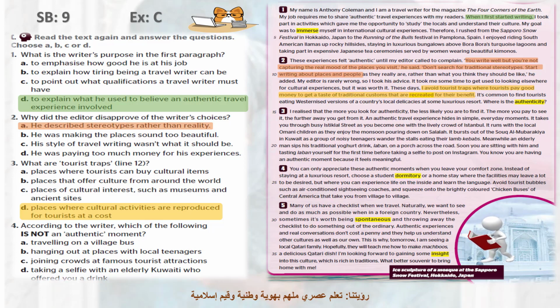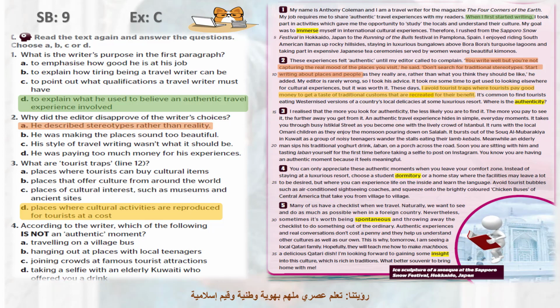Let's go to question number 4. According to the writer, which of the following is not an authentic moment? Traveling on a village bus, hanging out at places with local teenagers, joining crowds at famous tourist attractions, taking a selfie with an elderly Kuwaiti who offered you a drink. Of course, we have to go back to the text and look for something related to an experience which is not authentic.